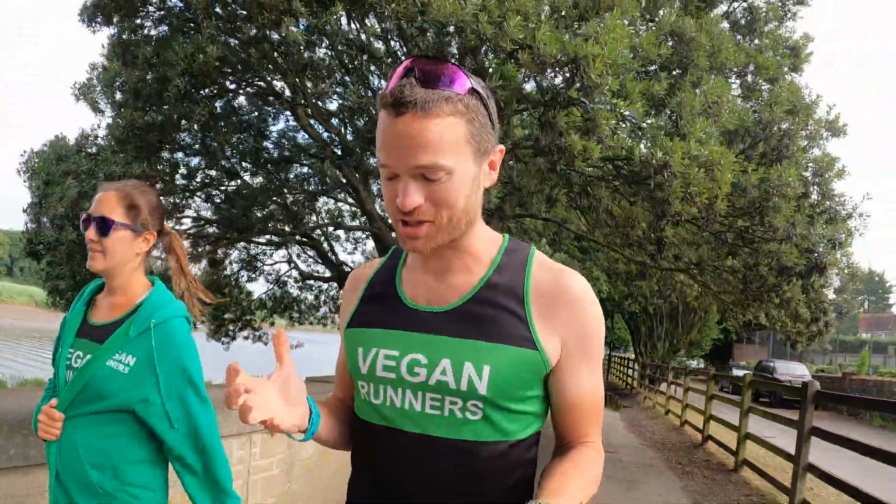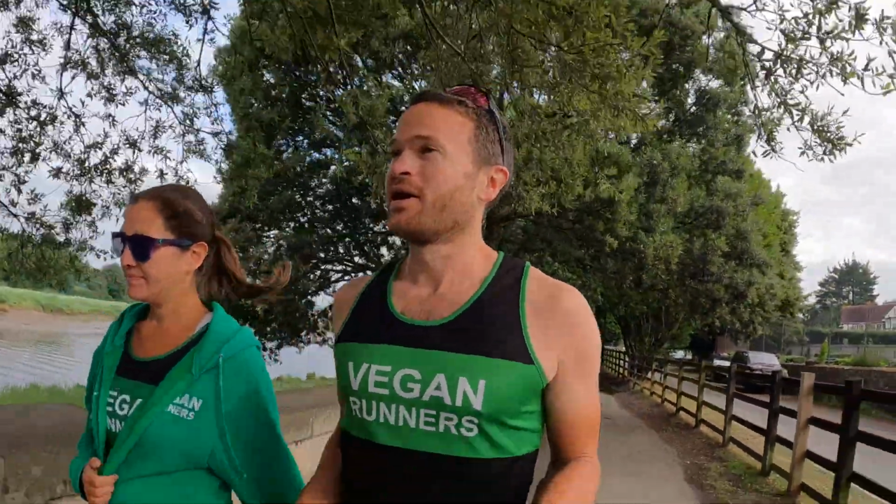When I give my full review in about 100 miles or so, I'll go into all the specs and the details. But at the moment, straight on my feet, they feel really plush. I like the upper. And yeah, just feel very comfortable. Looking forward to just getting running, getting warmed up, seeing how they respond.